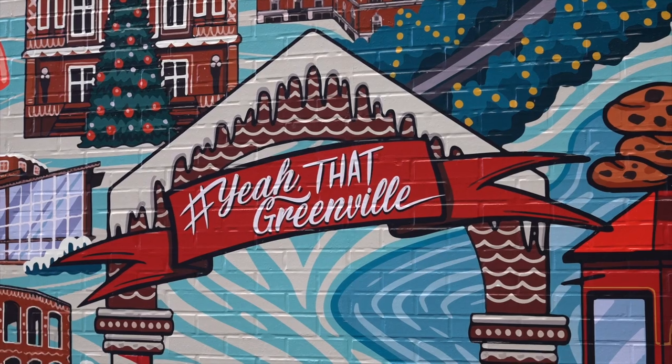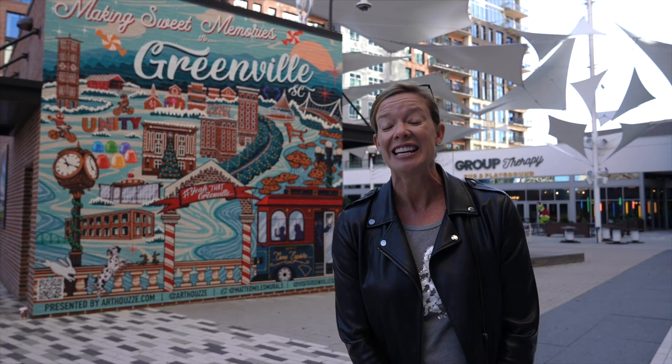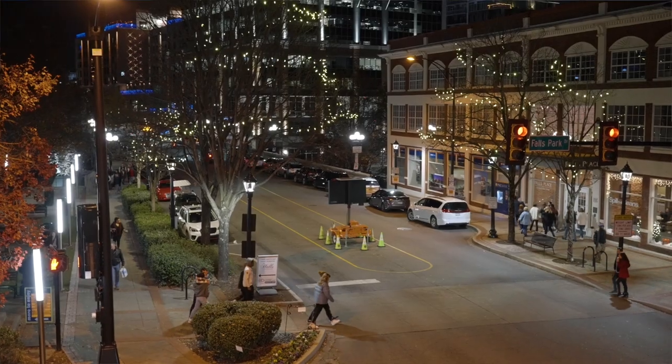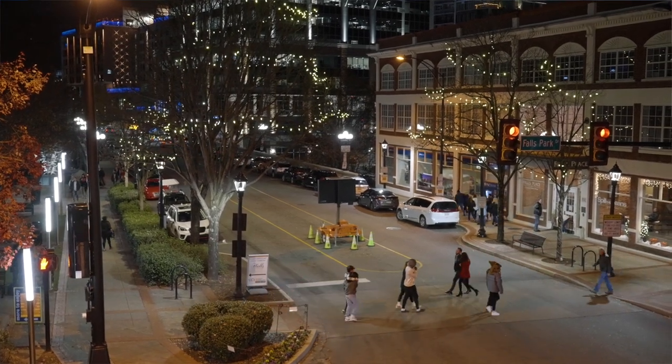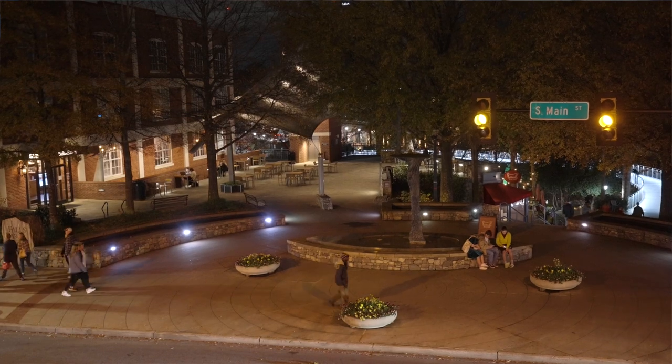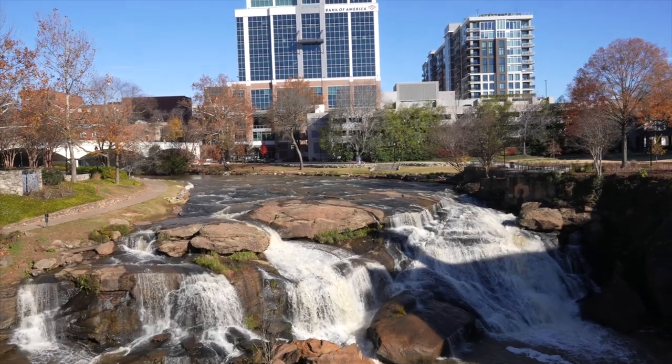Right now we're in Camperdown Plaza, and you can see behind me the beautiful holiday mural. You'll find murals all over Greenville. This one tells you that you can make sweet memories, and I have a few tips for how you can do that. Start by walking up and down Main Street — you'll find shops and restaurants and you're sure to find something for everybody on your list. Hop on your bike and head up or down the Swamp Rabbit Trail. You can stop at the Swamp Rabbit Cafe and take advantage of their weekend pop-ups called a Holiday Flea, where you can check off your Christmas list from local and regional makers.